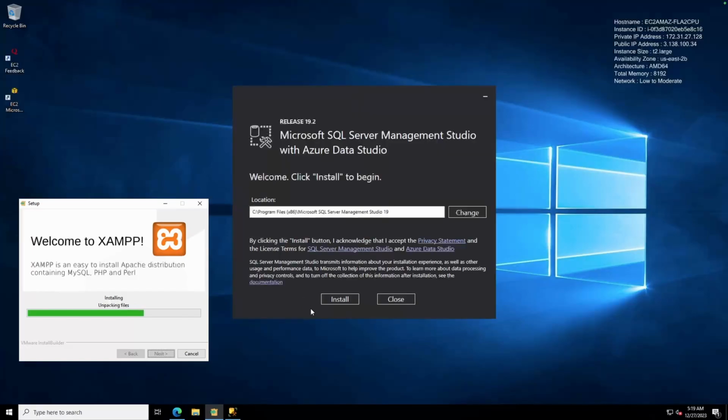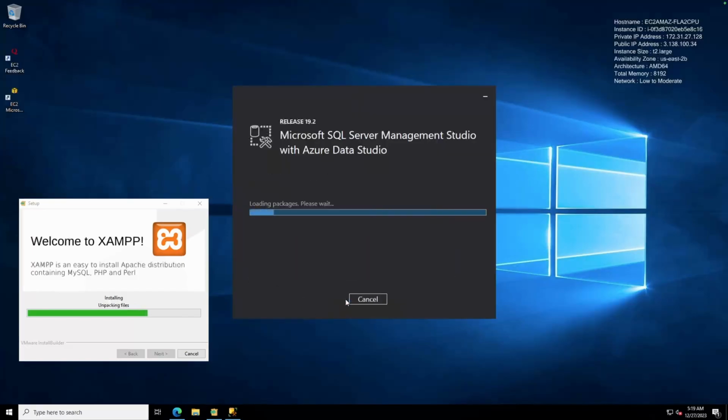There we go. SQL Server Management Studio 19. I just leave all the defaults. Just click install. Let it do its thing.